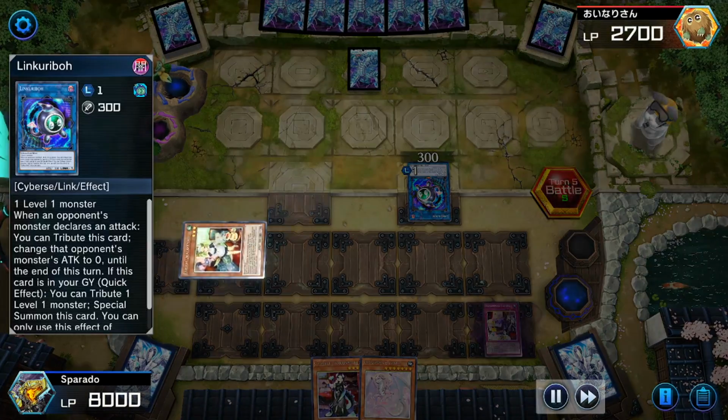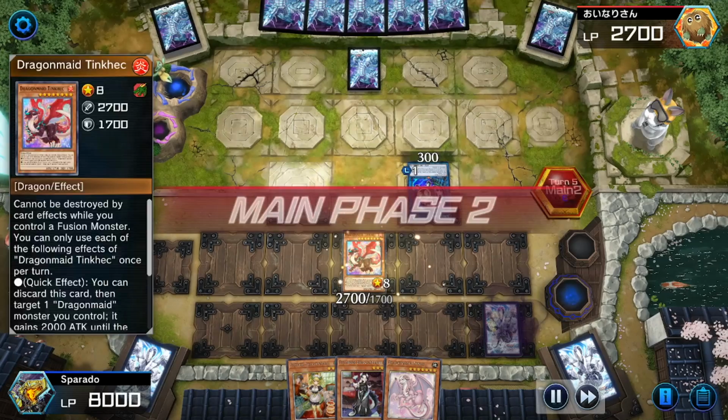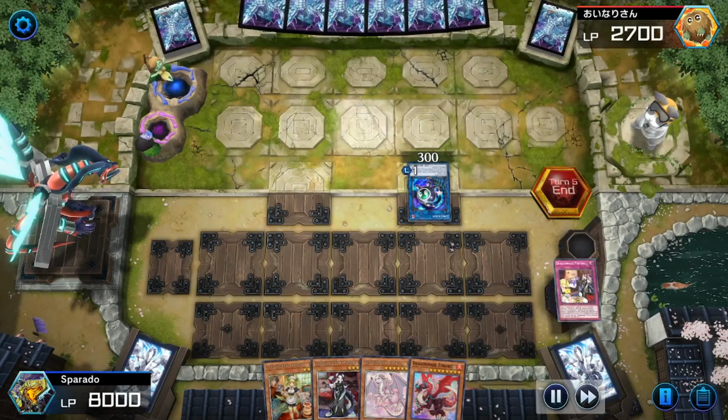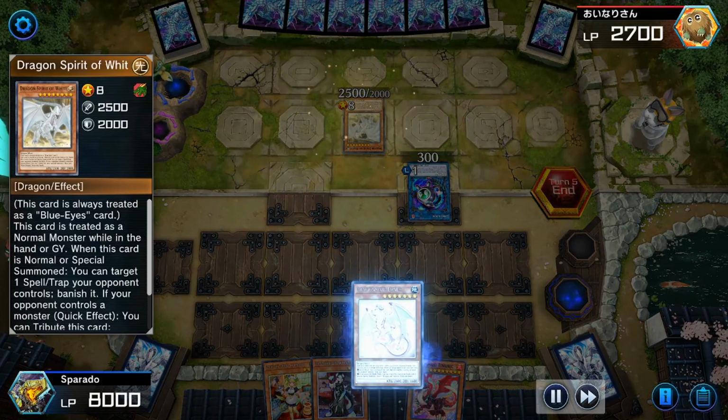He's going to go into Link Haribo. I'm going to bounce Parlor back to hand, bring out a big dragon so he can't. I just felt like being a dick. I didn't want him to attack. I'm going to Tiding, bring back my dragon, bounce his back row, and now all I have to deal with is a Link Haribo and a Spirit Dragon.